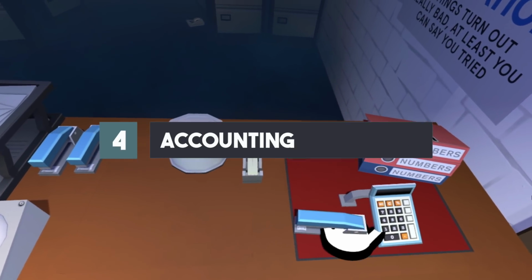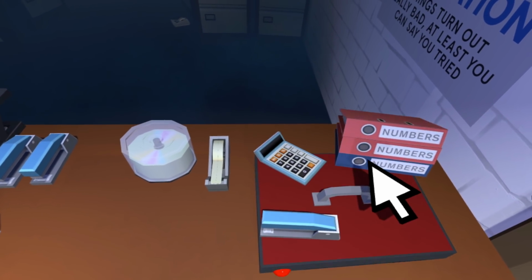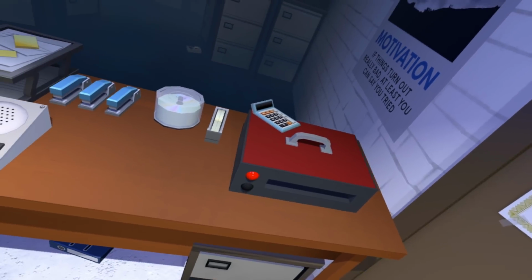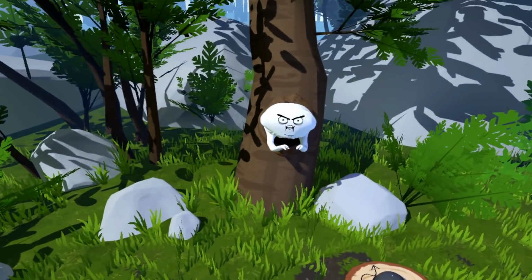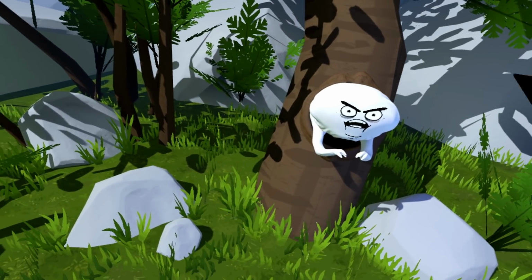VR Accounting by developer Squanchtendo was made in collaboration with voice actor Justin Roiland from Rick and Morty. It's one of the strangest and funniest VR experiences I've tried so far. It's only about 20 minutes start to finish, but it's definitely worth playing, especially if you're a fan of Rick and Morty. That said, if you don't like Rick and Morty, you probably won't like VR Accounting. I don't want to say much more about it so as not to spoil it, just go ahead and give it a try.